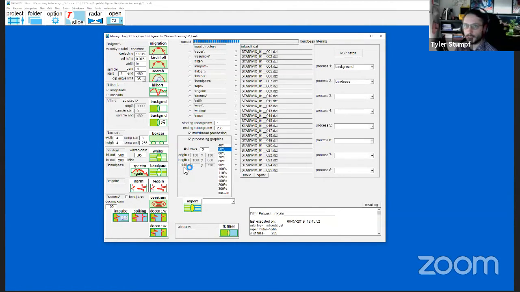But that's kind of the benefit of working manually through some of this data. You're able to apply a filter, adjust the data a little bit, and see it. And then if you want to back off of it, you can. If you want to go back to raw and start over, you can.